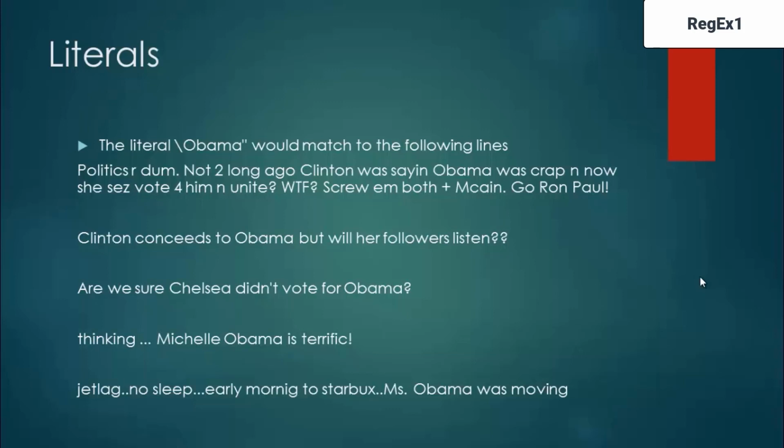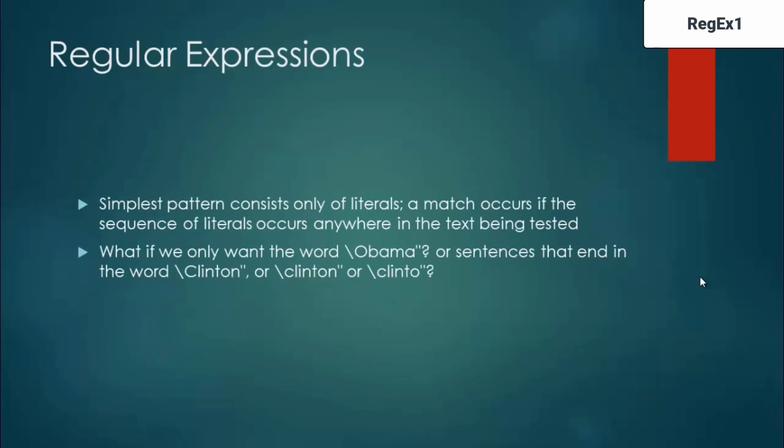Again, here also you found a lot of statements relating to Obama. If there is an analysis where you want to find how people are talking about Obama and their sentiments, you need to perform a sentiment analysis. You can move on to use the simple literal Obama, which will give you all the sentences where the word Obama was used. The simplest patterns I showed you for nuclear and Obama are the best examples, containing only literals. A match occurs if the sequence of literals occurs anywhere in the text being tested.